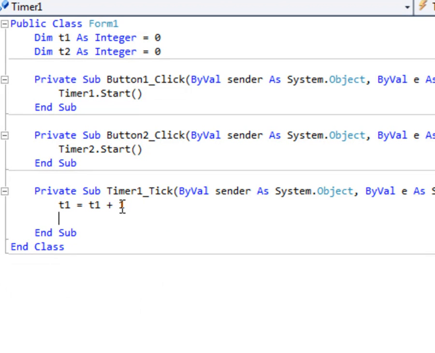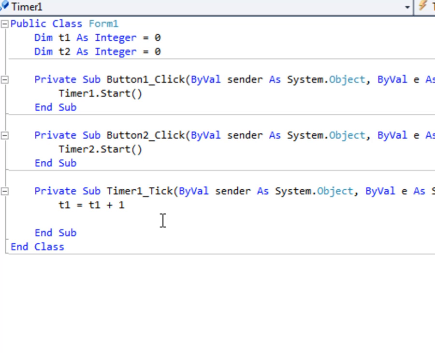So when T1 is 0, it's going to equal itself, which is 0, plus 1, meaning 1. And then on the next tick, since it's now 1, it's going to equal itself, which is 1, plus 1, which is 2. So basically, T1 is just going to go 1, 2, 3, 4. It's just going to keep adding, going and going.